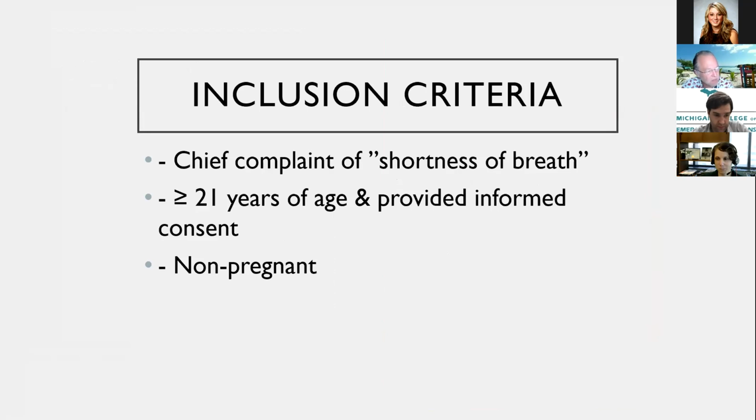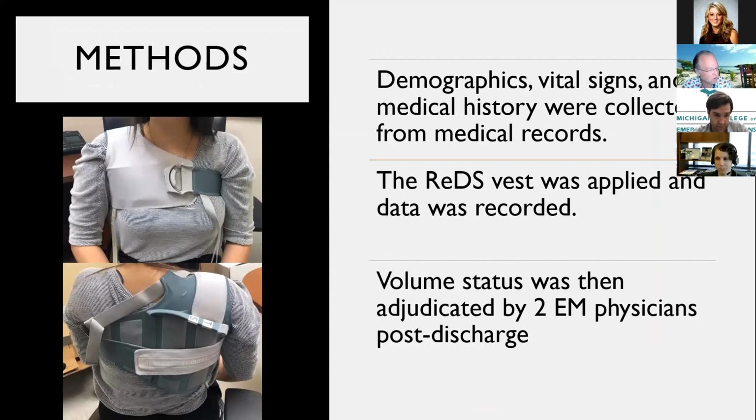So we did a trial. You had to be 21, you had to be in the ER, couldn't be pregnant, had to be short of breath. And we put the device on a bunch of people. And this is one of my fellows wearing the device. And you can see it's a little more fancy or a little more complicated than the last one. This is the earlier model. But it works really well.